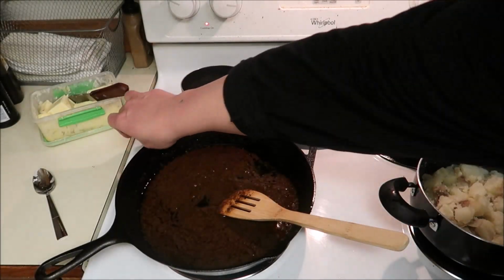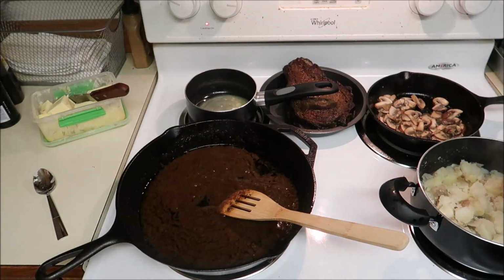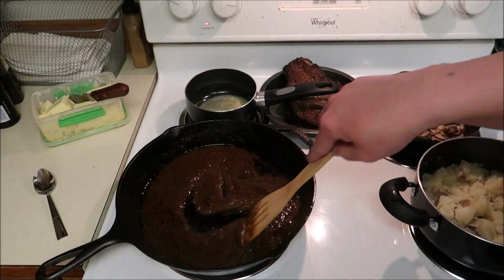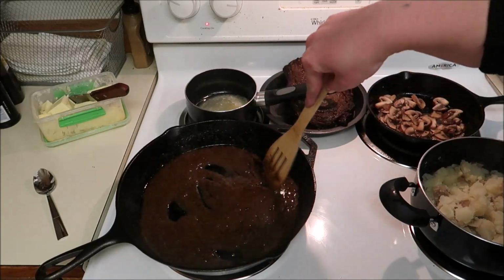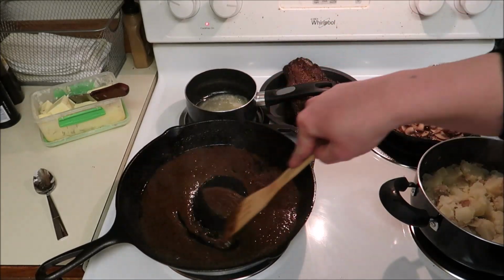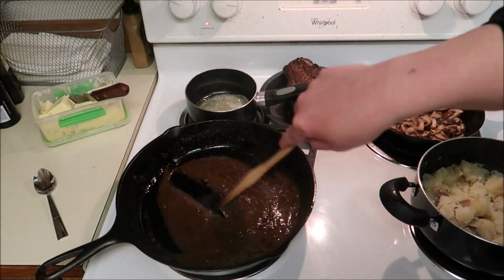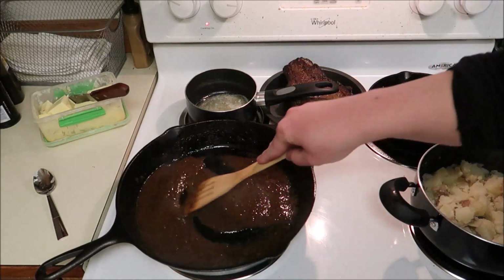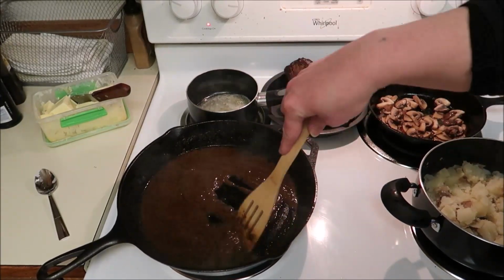All right. So I'm just melting my butter for the mash. Here's my gravy-ish. It's really dark. I haven't even tasted it yet. If it tastes miserable, I'll just not use it, I guess. Looks all right.